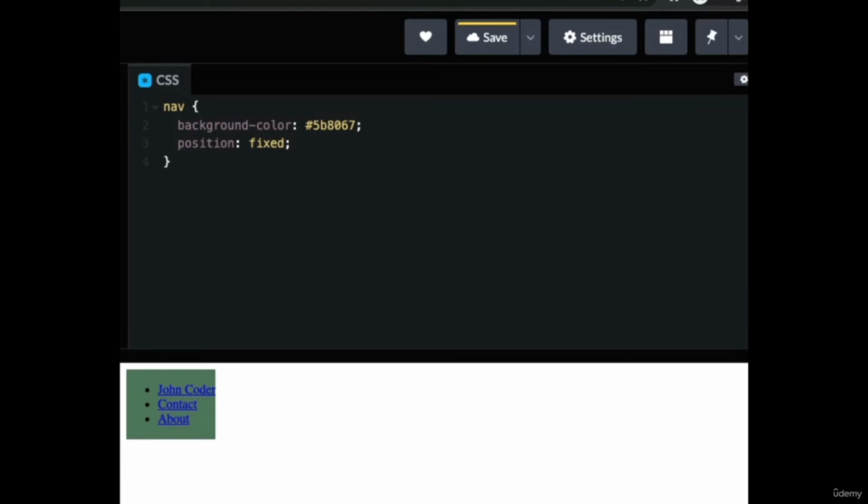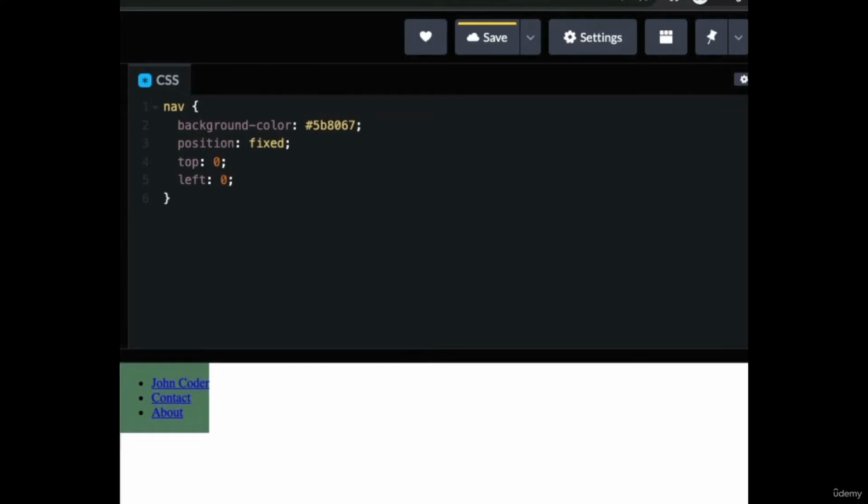The next thing that we need to address is that we see a gap over here at the far left and the top. That is because all HTML pages come with default settings. And in the CSS, we need to tell that nav bar, hey, we don't want to use those margins. So we're going to go ahead and add two more properties on here. The first one, we're going to do top, and we're going to set that to 0. And then we're going to do left, and we're going to set that to 0.